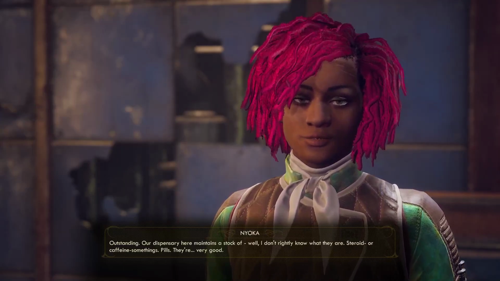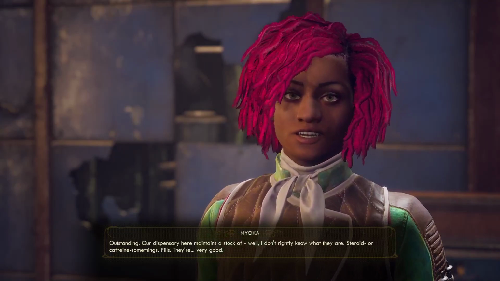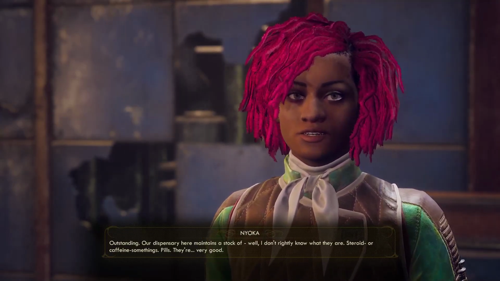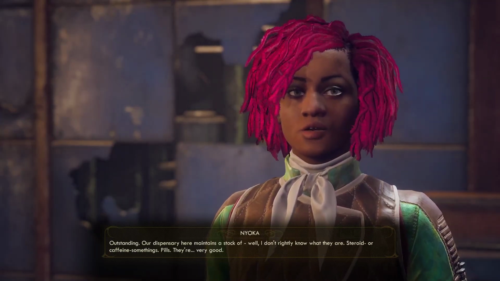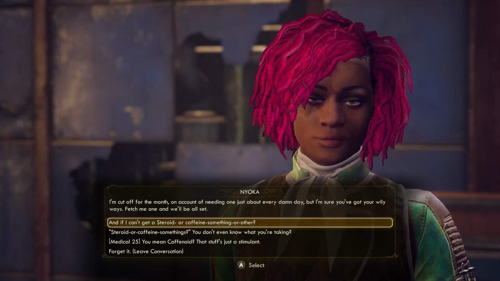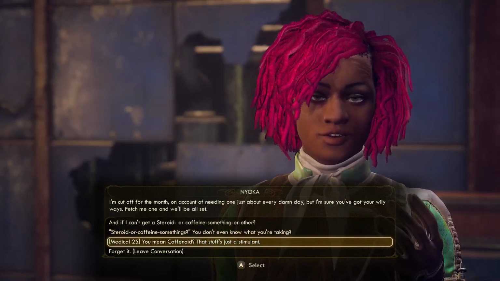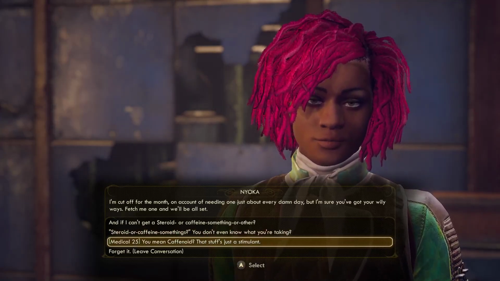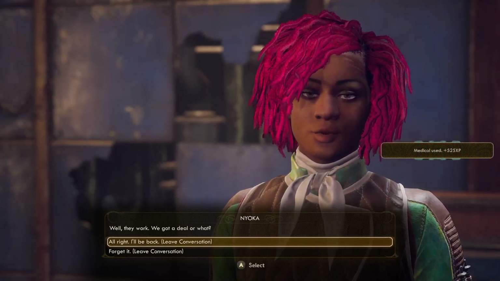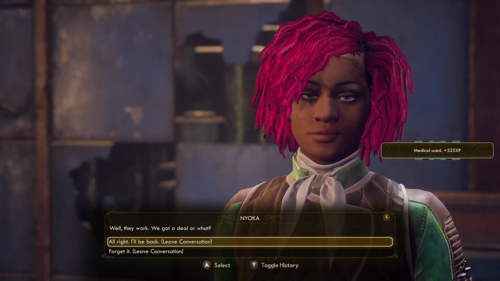Outstanding! Our dispensary here maintains a stock of, I don't rightly know what they are. Steroid or caffeine somethings? Pills. They're very good. I'm cut off for the month, on account of needing one just about every damn day. But I'm sure you've got your wily ways. Fetch me one and we'll be all set. You mean caffeinoid? That stuff's just a stimulant. Well, they work. We got a deal or what? Oh, we've got a deal.